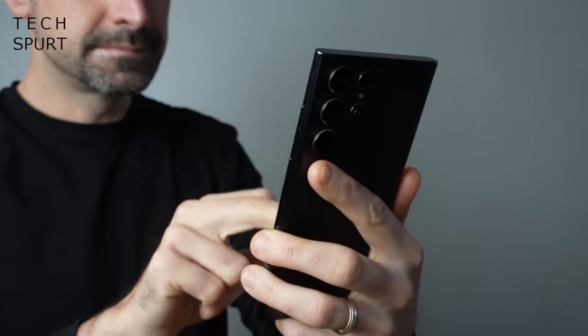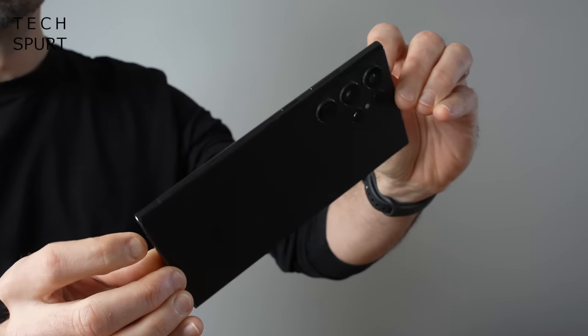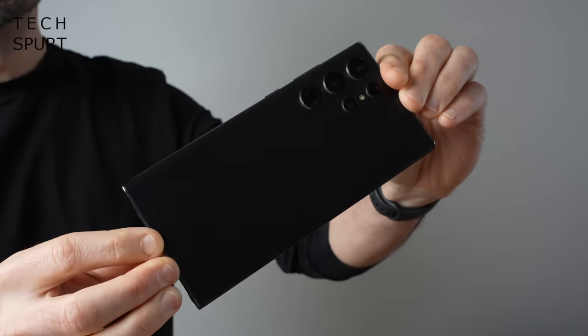One thing that has improved over time on the Galaxy S22 Ultra is the battery life. You've got a 5000mAh cell crammed inside this enormous chassis, and back when I first reviewed it I always got around 5–6 hours of full-on playtime before the battery was drained. However, these days I'm actually getting more like 7–8 hours of screen-on time from a full charge, and that includes doing a good bit of Skyping, gaming, video streaming, camera play, and following the Sunderland match. Whatever optimisations Google or Samsung — or both — have added into Android and One UI are certainly doing the job. The Galaxy S22 Ultra offers some of the best battery life on any smartphone as we head into 2023.